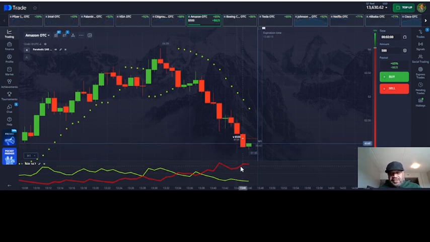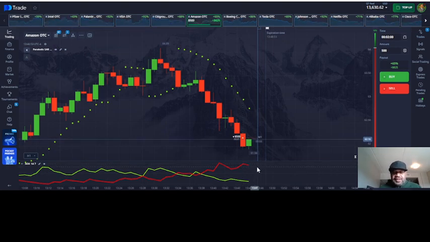All right. When there's a divergence like this, it tells you that the sellers are more in control here. There is an increase in the growing number of sellers here. When you notice this divergence, I trade divergence different from what you may see in other videos. So I'm looking for that increased divergence and an increasing number of sellers coming into the market. And so that's why I took the short here at this level.